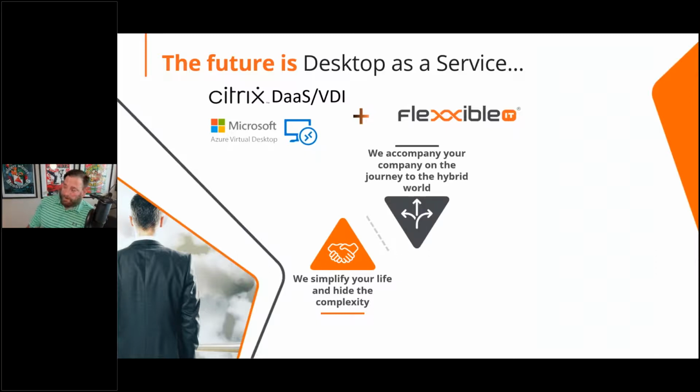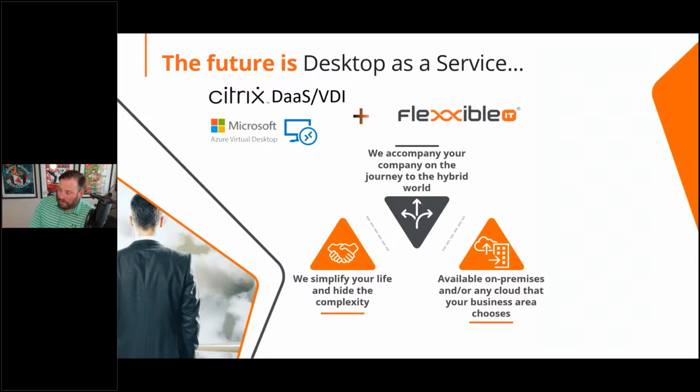We don't care what cloud you use. We don't care if you're on-prem, in the cloud, both, or using Google and Azure. We can work with any cloud or any scenario. Our focus is how we build a desktop as a service that's right for you. We don't come in and say you have to use Azure or Equinix or be in our data center. We come in and say, we have a stack. We can put it in your data center. We can do a software-based stack in Azure. We can do a software-based stack on an existing deployment on Nutanix, as an example. We don't limit ourselves to on-premises or the cloud.